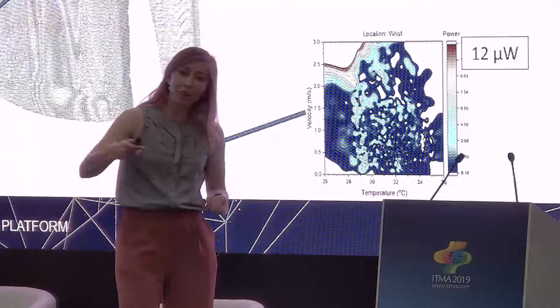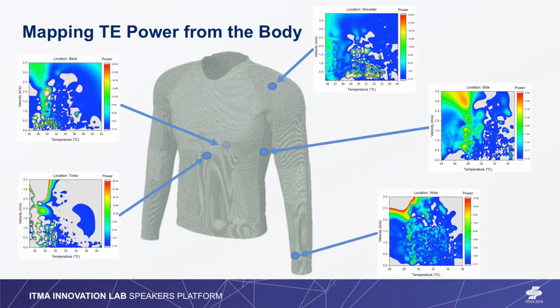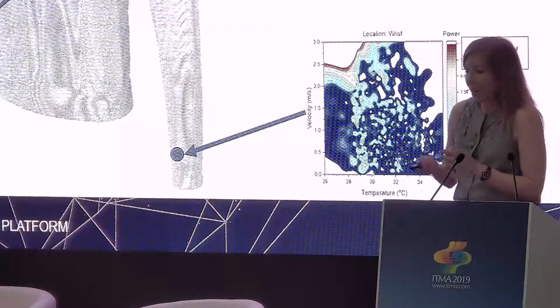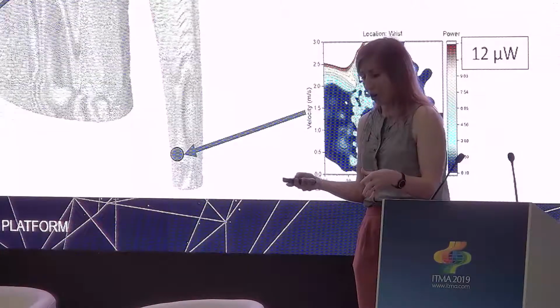Well, it goes back to that thermal contact resistance. When you integrate your device on the shoulder, gravity is helping you. Typically, our garments will almost always have some kind of shoulder. That's where they rest, and that's what holds our garments up. So that's assisting us in maintaining that contact with the body and lowering that thermal resistance to heat flow. So this was a little bit of an overview of how we design strategically for thermal energy harvesting.